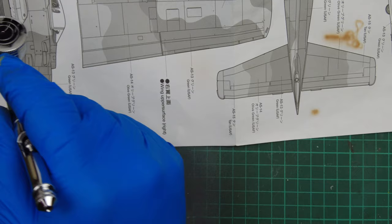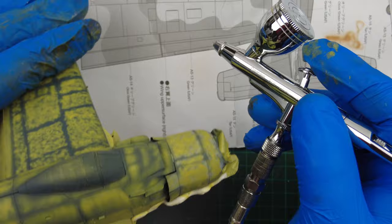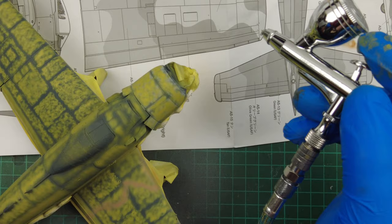Now we want to look on the side of the fuselage here, and we can see that tan patch goes right up over the back and over the front, so we can spray those edges in. I'll just pull the focus out because it's a bigger area. Excuse me. There we go.